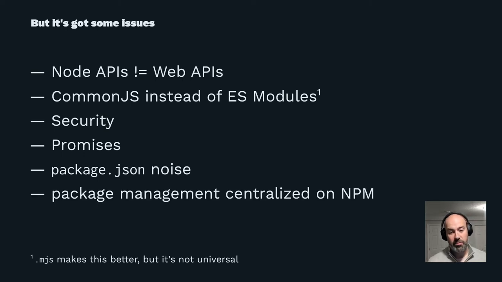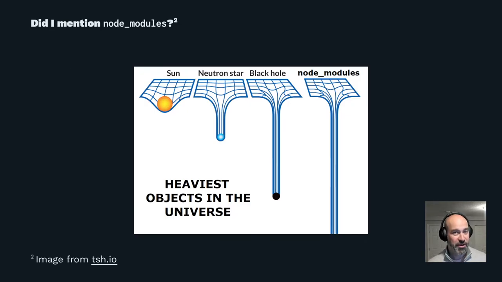Another issue, and this one's a bit more subtle, is the package management is centralized on NPM. This isn't a problem until you're deploying an app and NPM goes down or has stability issues, or given that ownership has changed over time, potentially there might be a future owner which you don't want to do business with. Also, who can forget node_modules? You might have seen this meme out there, but anyone who's worked with Node is familiar with the node_modules folder and how big it can get and how long it can take to create on every project.